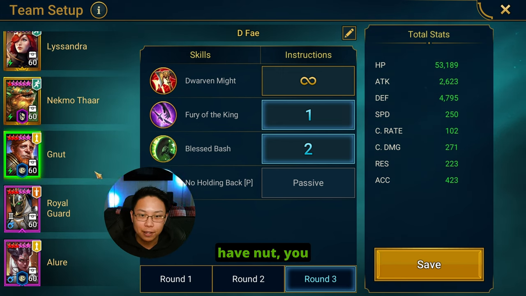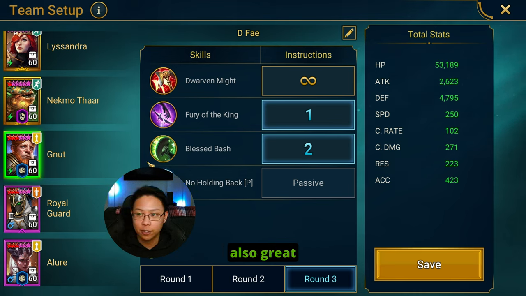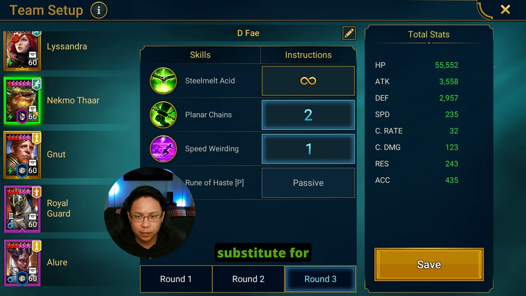But if you don't have Nut, you could use another Royal Guard or Husk. I think I used Husk once because he has EMHP moves. You could try Cold Heart. Cold Heart is also great because she places decreased turn meter with her A3, as well as it's a nuke ability as well. By the way, a substitute for Necmothar could also be another Allure. I think I just mentioned that while we were in the run, but I wanted to state it again here.